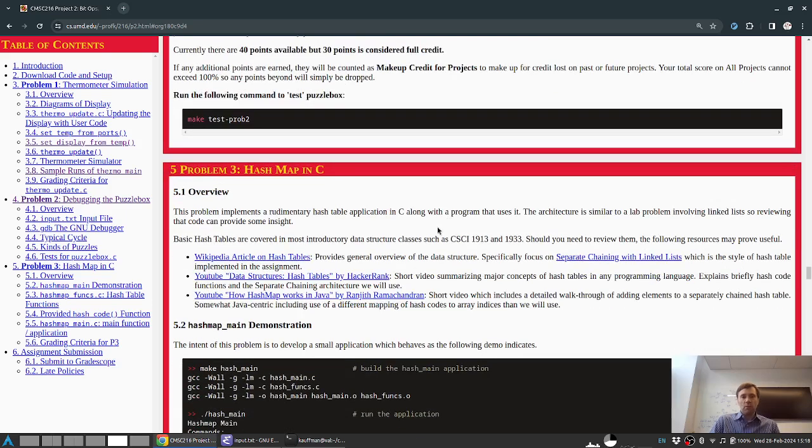Okay, the last problem is the one that will probably cause some stress for some of you. It's a typical C applications programming endeavor, and the idea here is just to build a little interactive application that manages a hash map. Hopefully, you have taken a course that has educated you a bit about hash tables in general, and possibly drawn the distinction between sets and maps, sets being a collection of unique objects, maps being a map from a key to a value.